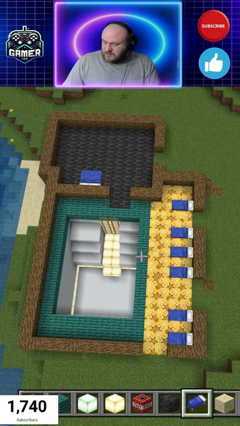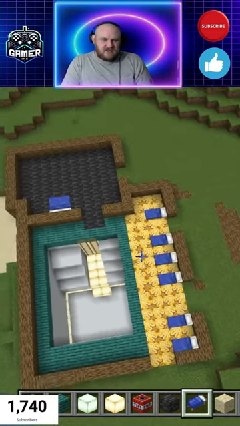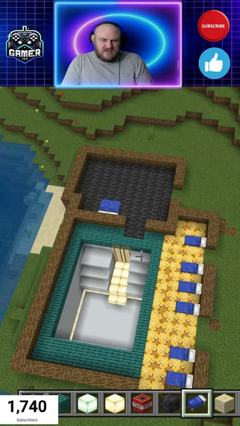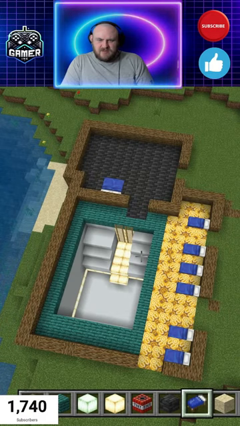Right. Okay. So guys, me and Kilo are making a mansion, and this is the very start. That black area with the bed in is my bedroom. The part you see below with the yellow and the blue is the swimming pool with beds where people can lounge and stuff.